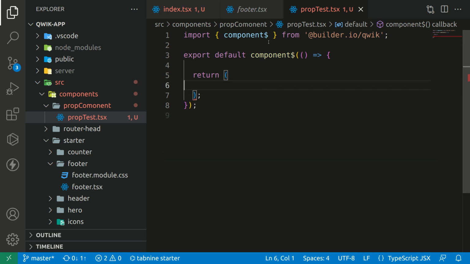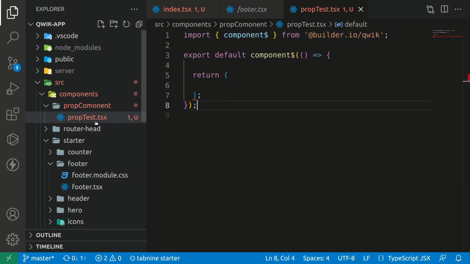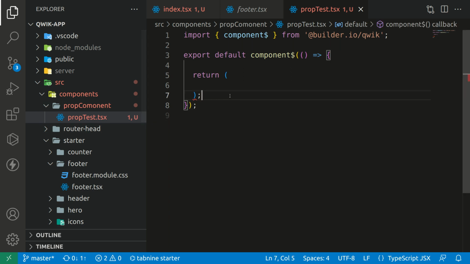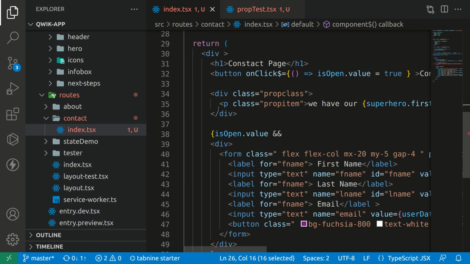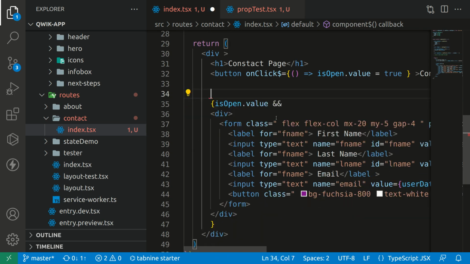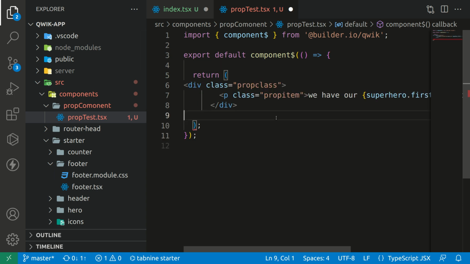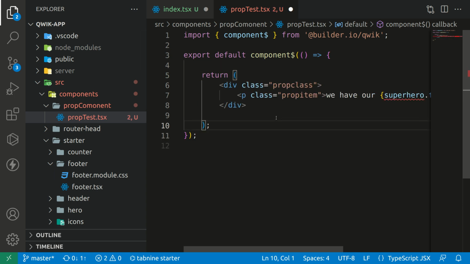So this is our simple component, and we can access it by using this prop test name. Instead of having a blank, I am just going to copy this from here and paste it here, and make it a little bit styled.